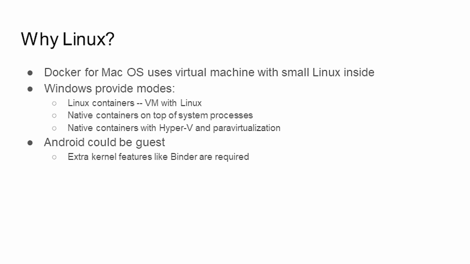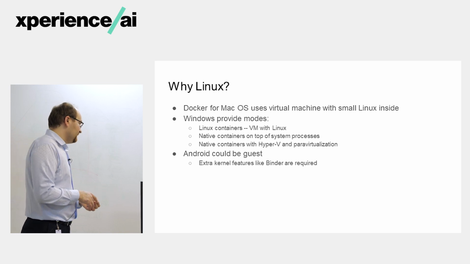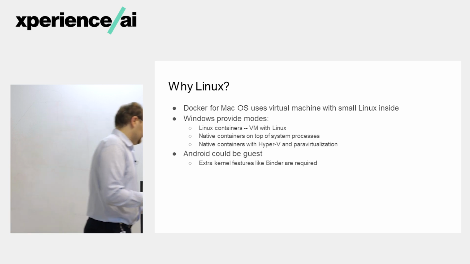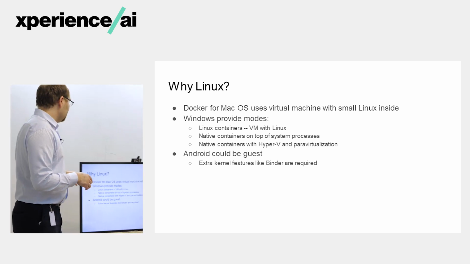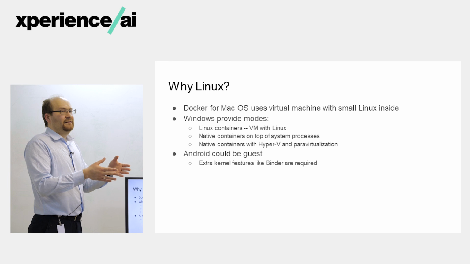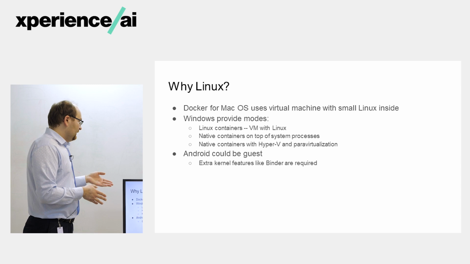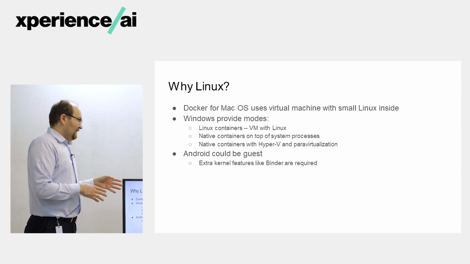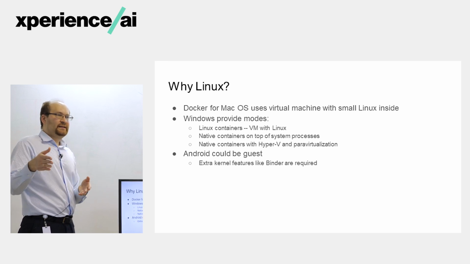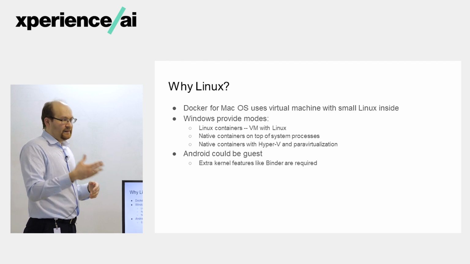Actually it works not only on Linux, it looks like, at least. Docker provides distributions for Mac and for Windows, and it works in a different way. For Mac, there is no capability to run native Linux applications on top of it, no cgroups and all other stuff. So Docker makes a trick. It runs a small virtual machine with a Linux kernel and then runs all containers on top of it. So it's seamless for you. You can just pull a container and run it, but in the end, it's a virtual machine.